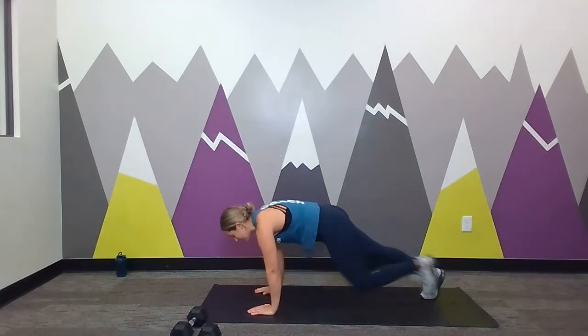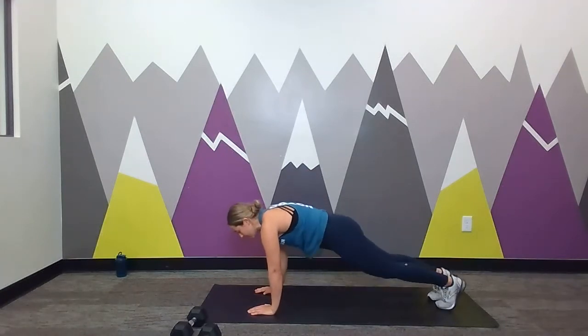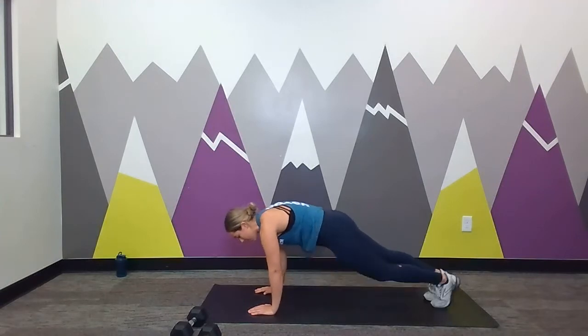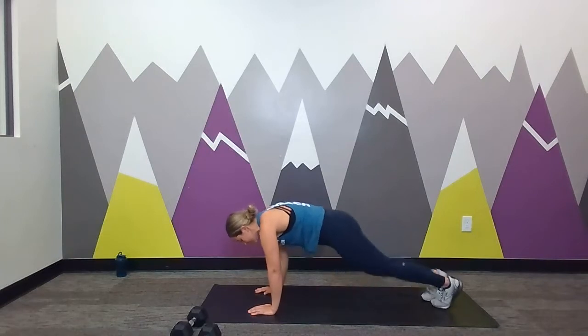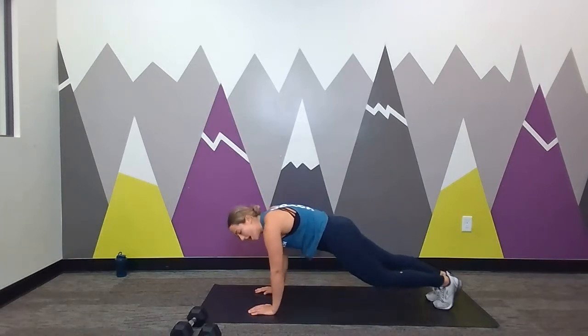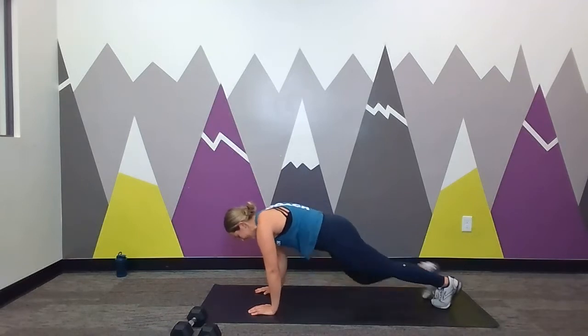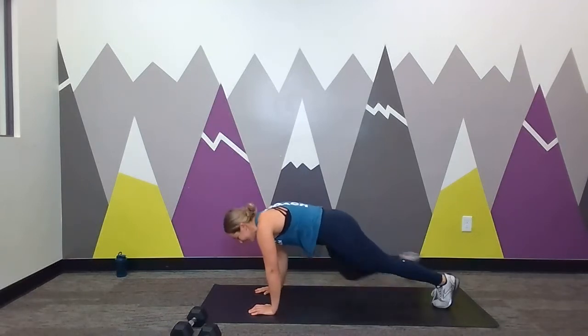Two in that standard position, two outside those knees, right? Same knee touching that same elbow. Everything is stacked, squeezing my core as those knees drive in and out. Yes. Woo! This might be my favorite one of the day.